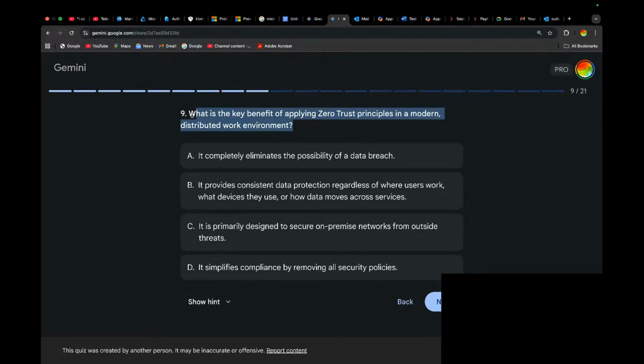Okay, number 9. What is the key benefit of applying a zero trust principle in a modern distributed work environment? So, what's the benefit of applying a zero trust principle, especially when it comes to data protection?